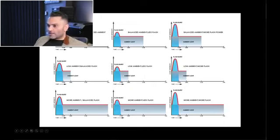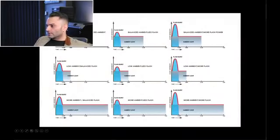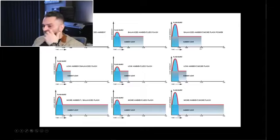So that creates, say, an image like that, where the flash output and the ambient light is just enough to create a balanced photograph. If you want an image that looks less flashed, without changing anything else, all you do is turn the power down on the flash. If you want something that looks more flashed, you turn the power up. That's the obvious thing, isn't it?